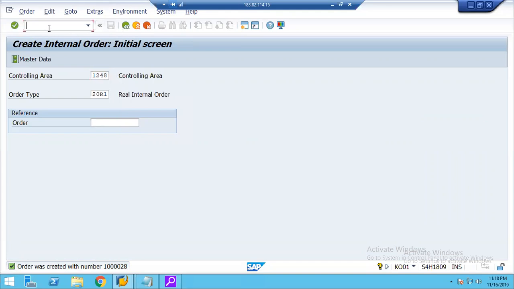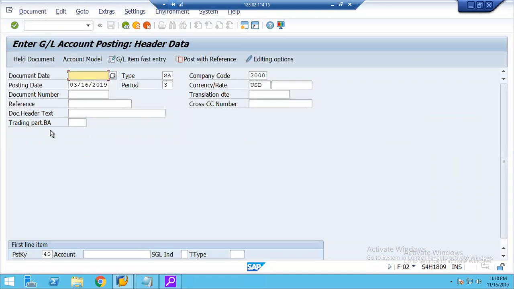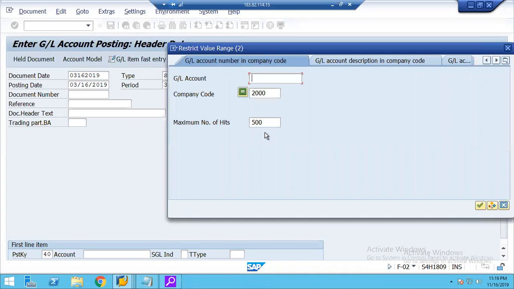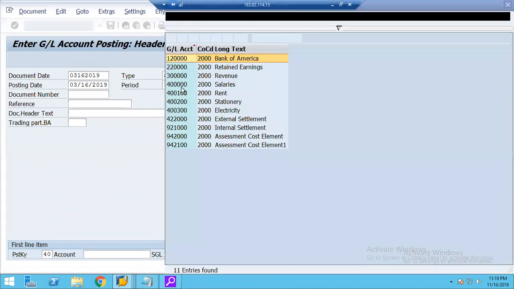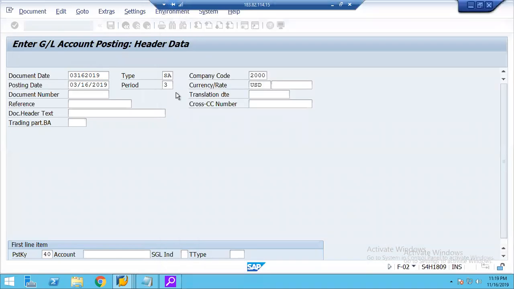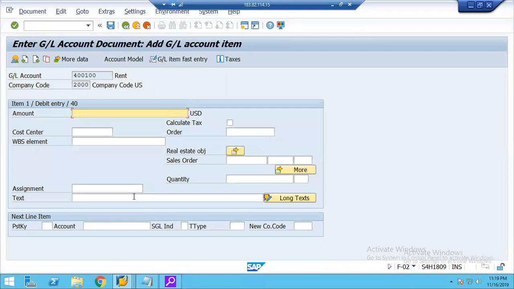So let me post a transaction in F-02. Let us take a different GL if at all we have. I will post rent, I will say 4,500.